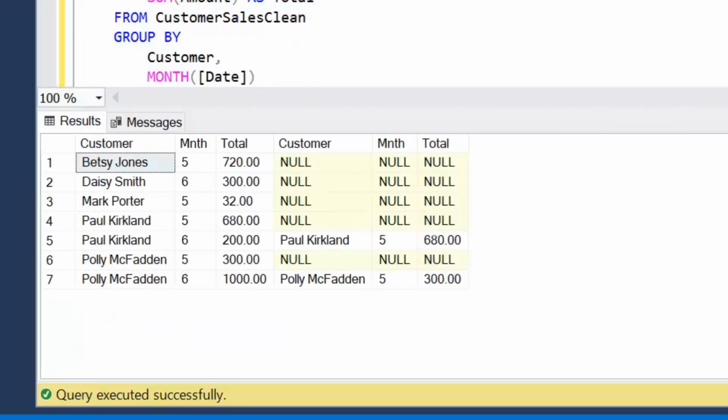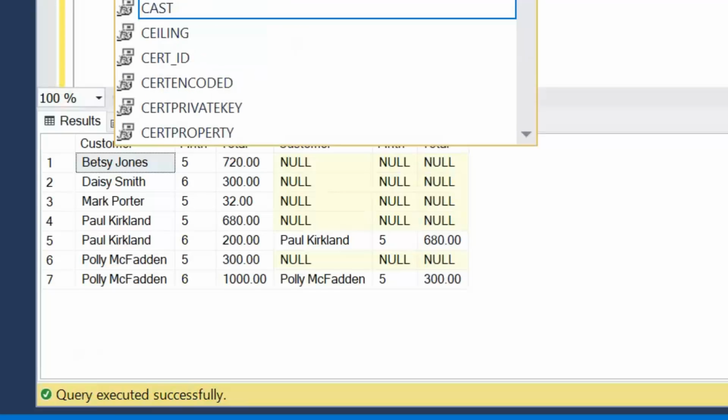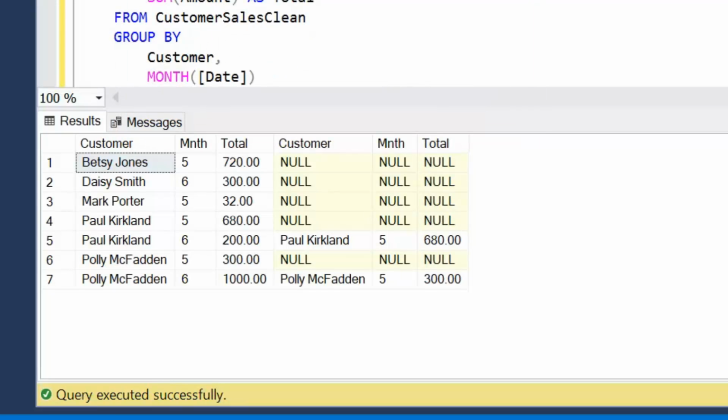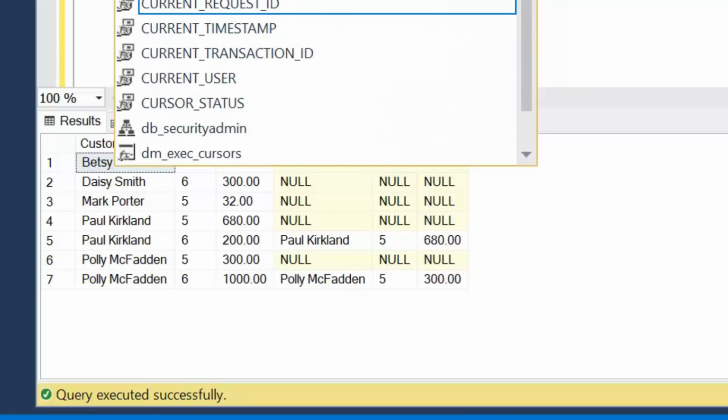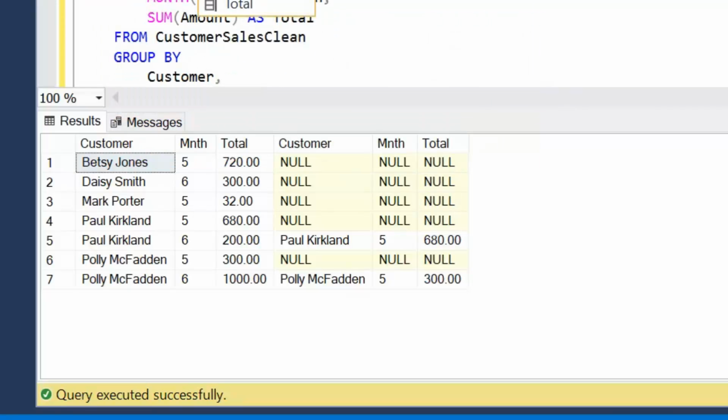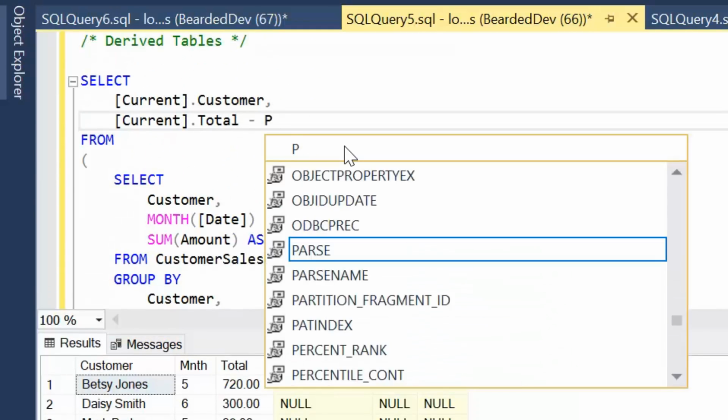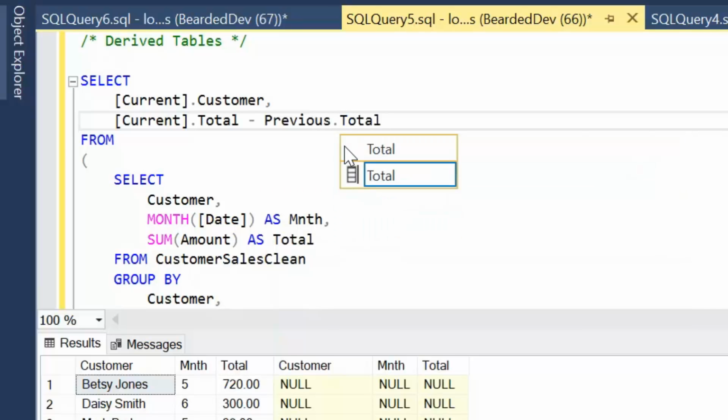So if we have a look at, customer will be the same in both tables, and then we go current total minus previous total, that's difference.